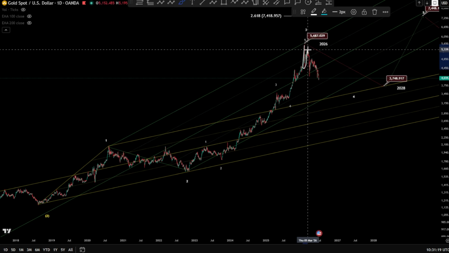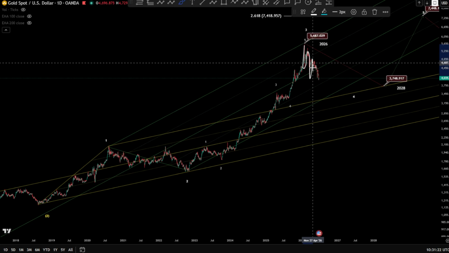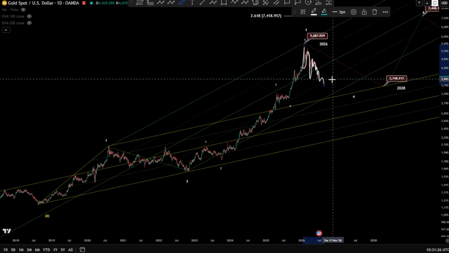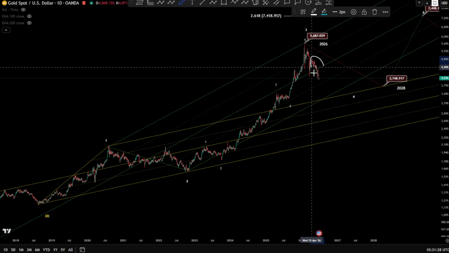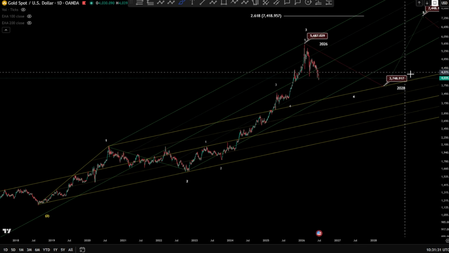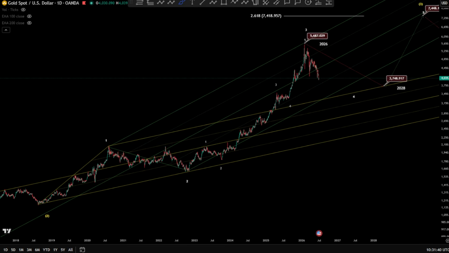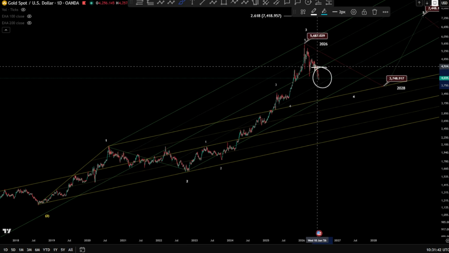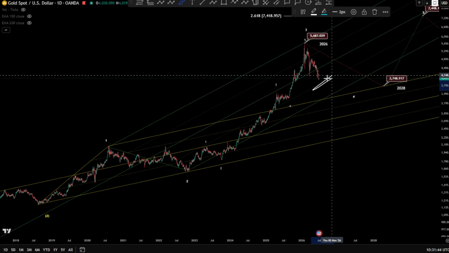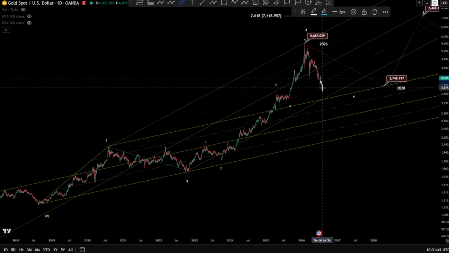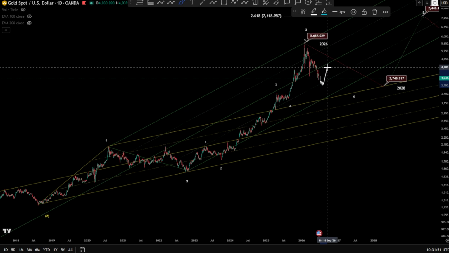The corrective structure here is three waves down, three waves up, and then 1 2 1 2 3 4 and a 5. The 4 and 5 are still likely to push lower to finish also this double 1 2 as an impulse. And as we claimed like 2 or 3 days ago, when we started to see this massive drop as a wave 3, I'm still looking here for lower prices, very likely to move to the midline of the lower part of the acceleration channel and potentially get a rejection.